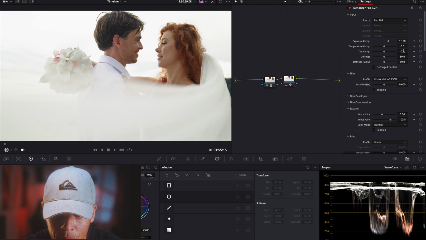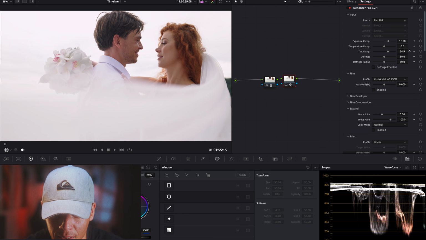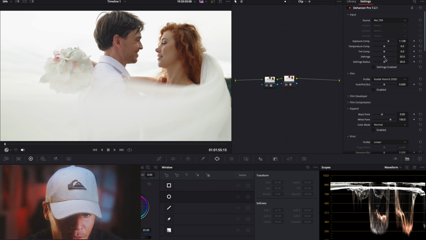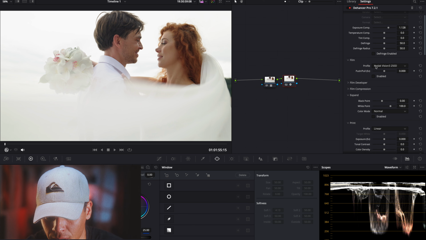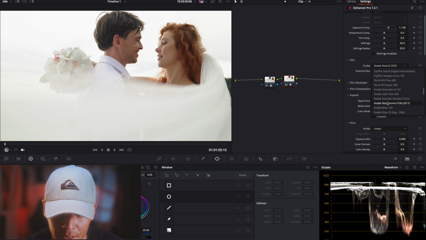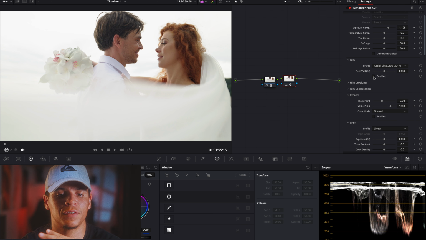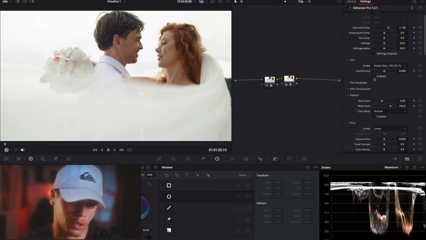If you want to correct your tint, if your image was a little bit too green or a little bit too magenta, you can correct that here. And defringe as well, if there's any fringing from the lens, you can try and correct it here. Then there's the film. I like to use Kodak Ektachrome, which is right here, E100 from 2017, and you've got to enable the tab. If you don't enable it, you don't see it. So on and off, off, on, off, on.